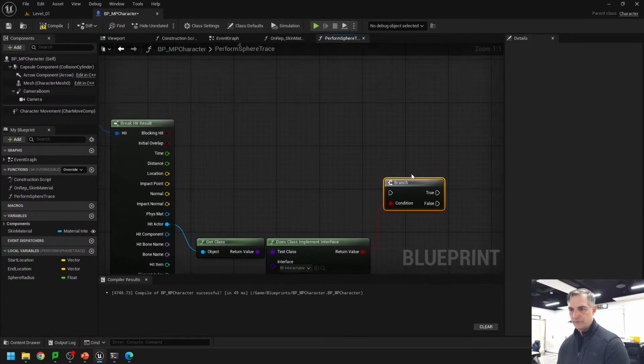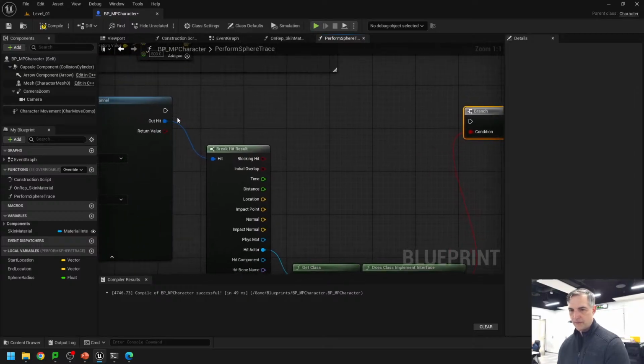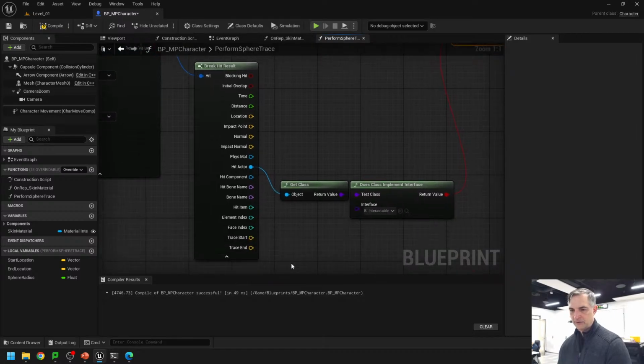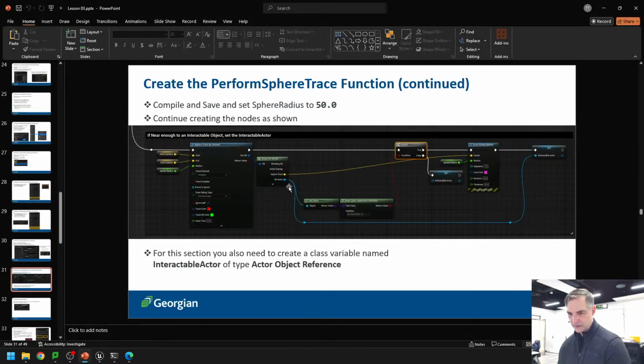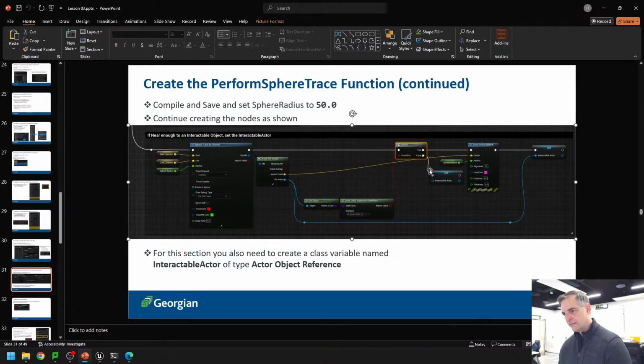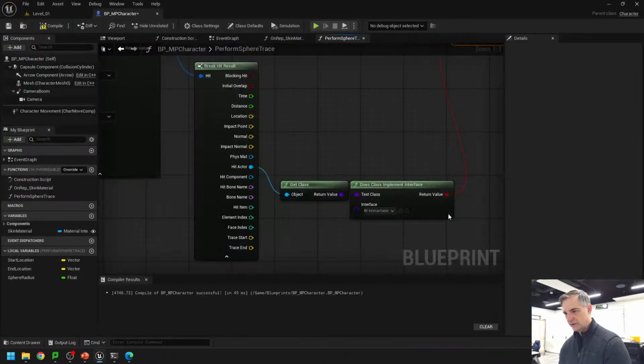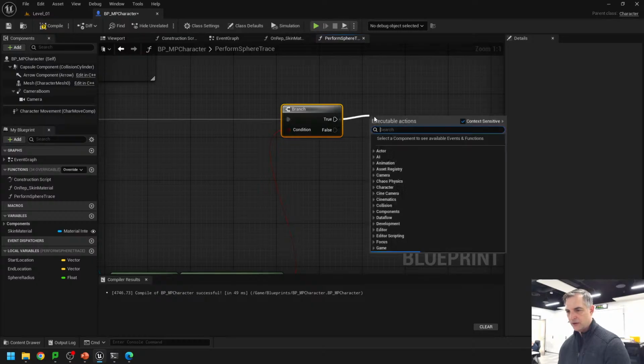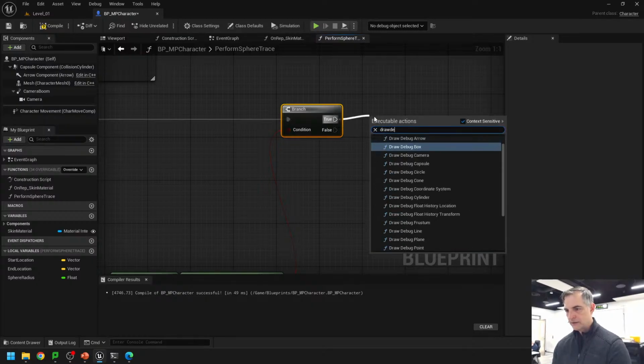If that's true, I'm going to go way up here. And what you can do is you can collapse the stuff I don't need. I do need the impact point of this one, so I do need that. If that's true, then what I want to do is draw a debug sphere, as an example, of type sphere, of amount sphere radius. So up here, if it's true, I want to draw debug sphere.